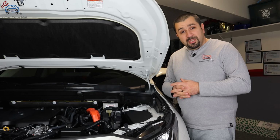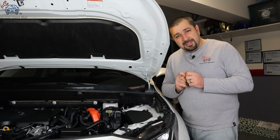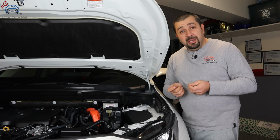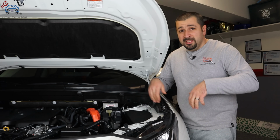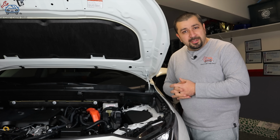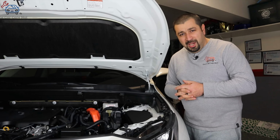You do not want to jumpstart another car from your hybrid. The only exception is if you are jumpstarting another Toyota hybrid, then it's fine, because all that battery does is power up a few computers, turn on a few relays to power up the hybrid system, and then it takes over from there. So yes, you can jump another Toyota hybrid from this.